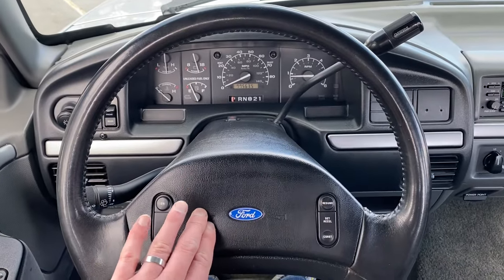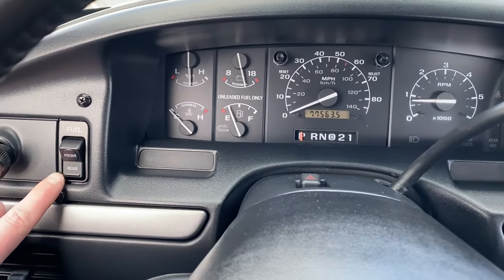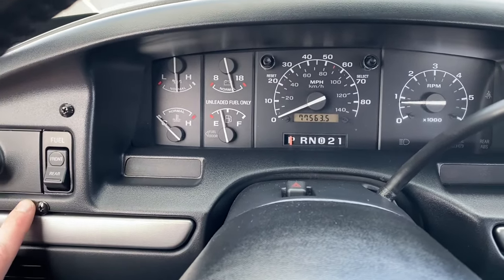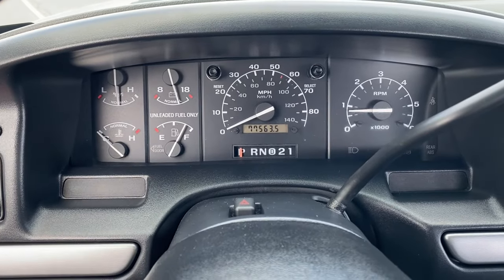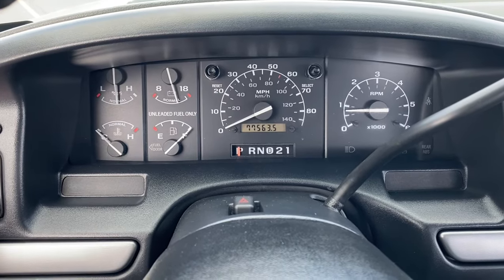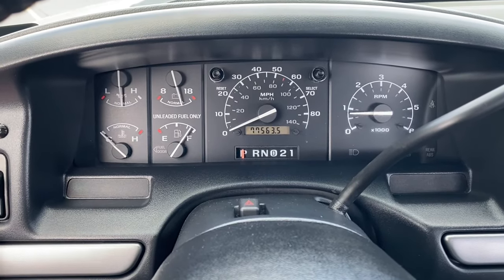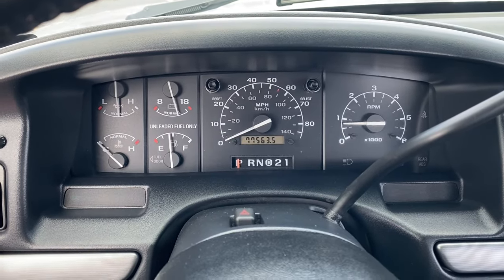Here's the horn. Now I'll demonstrate the dual tank switch. Right now we're currently running off of the rear tank. Flip that forward, you can see that level start to climb on the gauge. The truck is still running. Looks like it's got a full tank out front. And we can drop it back down to rear, and you can see the level go to the corresponding tank.